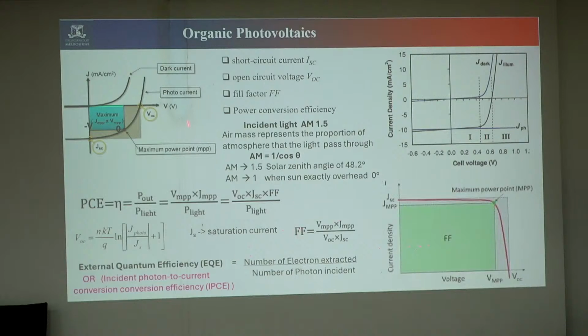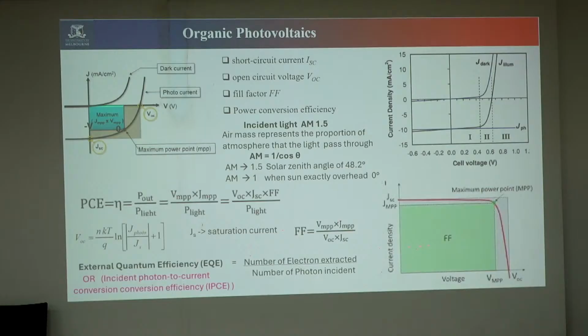So this fill factor, short circuit current JSC and VOC, if you multiply all these things, that's called the power output we are getting. And the power light input is your sun, 1 sun. So P light is, what is 1 sun? It's called 1000 watt per meter square. 1000 watt per meter square is a standard one. All solar cells are reported as measured in the 1 sun condition, that's 1000 watt.